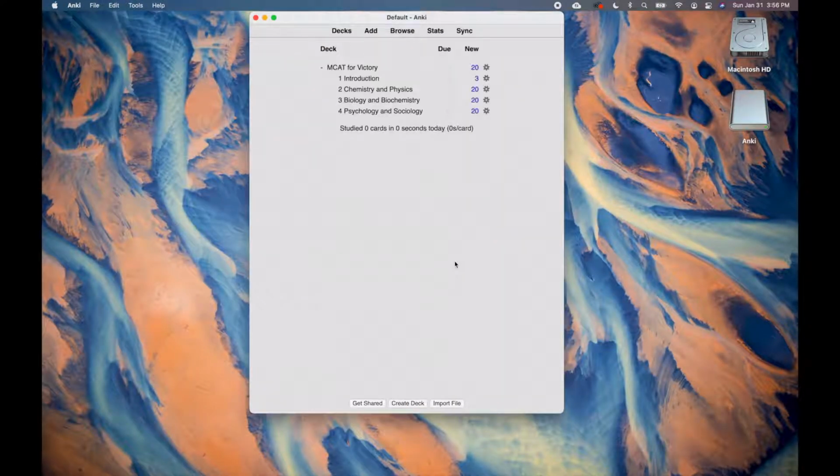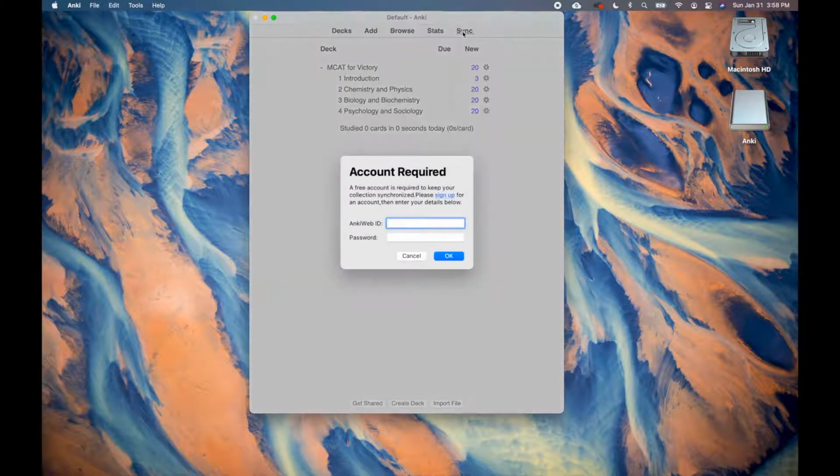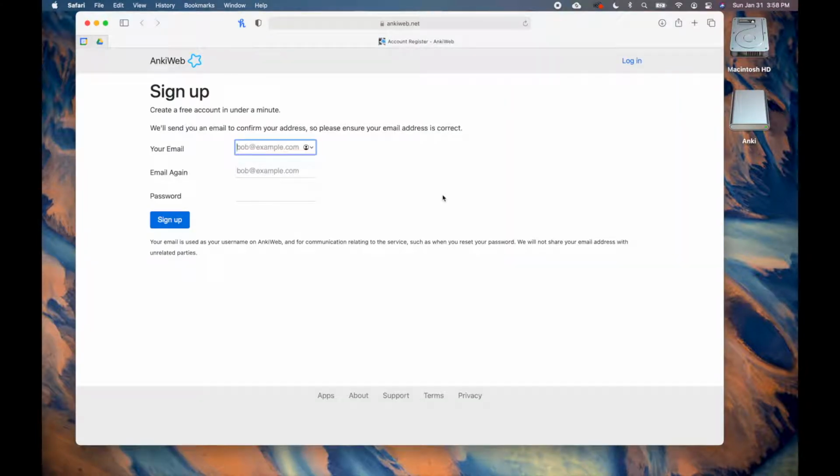This is a great time to make sure you have an Anki account, which will allow you to synchronize your work to the cloud. It is extremely important that you sync your account. By syncing, if anything happens to your device, all the work you have done will be saved. To make an account, first press the Sync button, then click on the hyperlinked Sign Up button. Press Sign Up on the website and write your email and create a secure password. The email and password you create can now be used to connect your account to any device. This means you can use Anki on your computer, tablet, and phone.